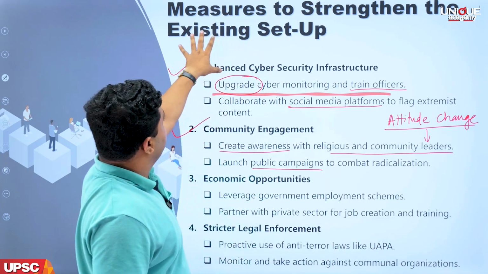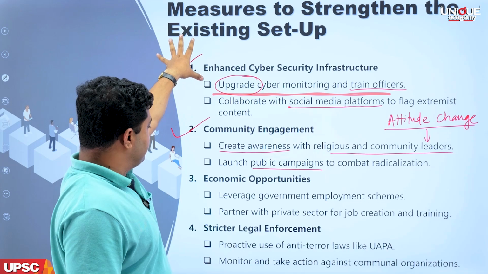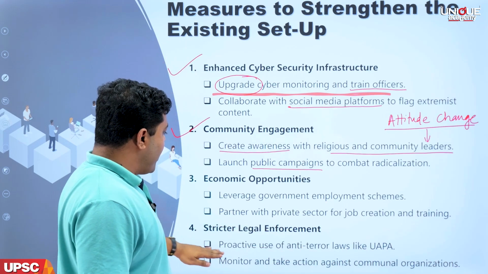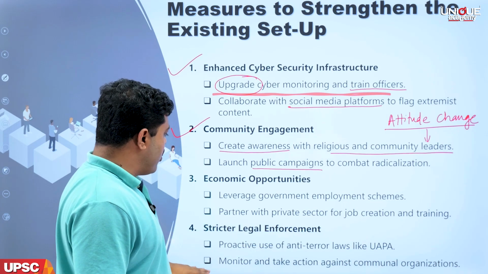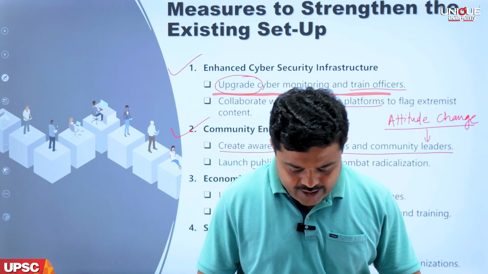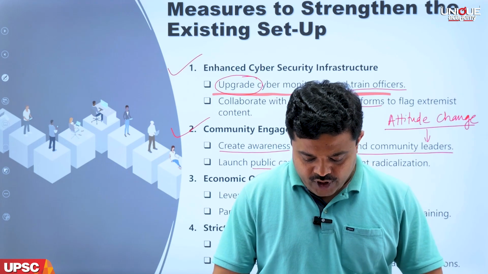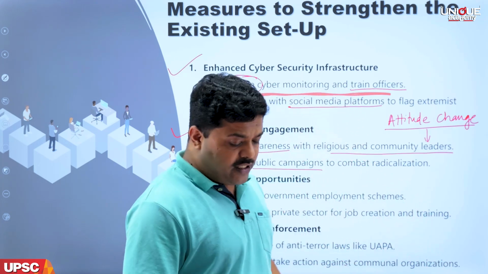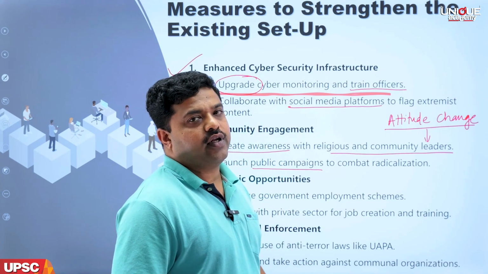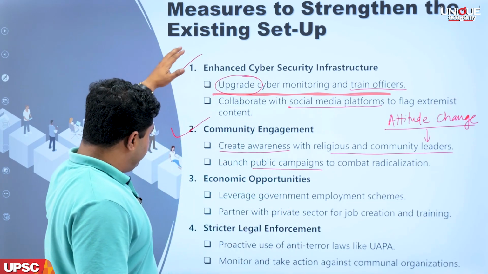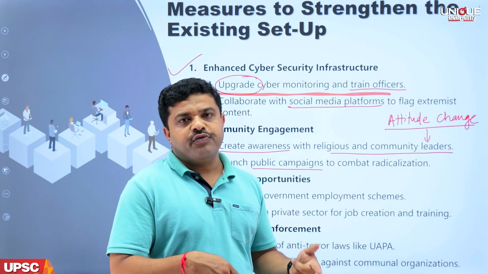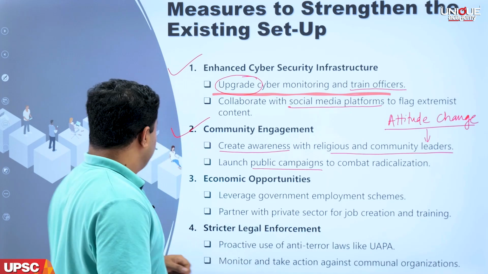सो दिस इज अगेन लॉन्ग टर्म मेजर्स टू स्ट्रेंथन द एग्जिस्टिंग सेटअप. एंड फाइनली स्ट्रिक्टर लीगल एनफोर्समेंट. सो प्रोएक्टिव यूज ऑफ एंटी टेरर लॉज एंड मॉनिटरिंग एंड टेकिंग एक्शन अगेंस्ट कम्युनल ऑर्गेनाइजेशन. सो ये जो है एग्जिस्टिंग सेटअप आपका, ओके, विच एंड द ऑब्जेक्टिव क्या है इसका, नॉट सक्सीड इन पेनिट्रेटिंग एंड विशिएटिंग द एटमॉस्फेयर इन द स्टेट. सो ये सब टुगेदर कैन प्रिवेंट द हैपनिंग ऑफ दिस विशिएशन ऑफ द एटमॉस्फेयर.